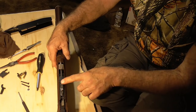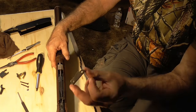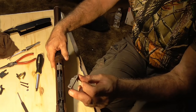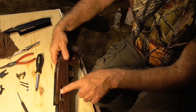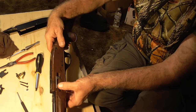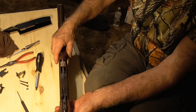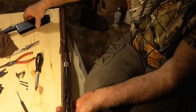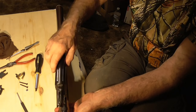Okay, like I said, this here needs to flip forward. And remember, don't forget your ejector, because the gun won't work right without it. It just fits right here into this slot and it just rests there. There's nothing really that holds it in except for the receiver cover. Okay? I'm going to go ahead and slide the receiver cover on.